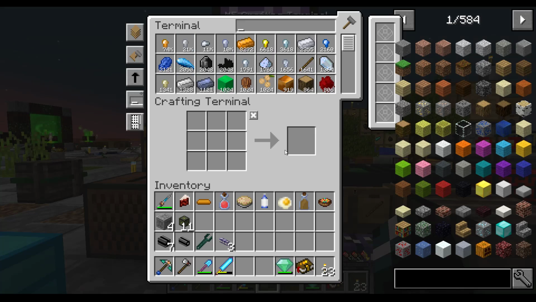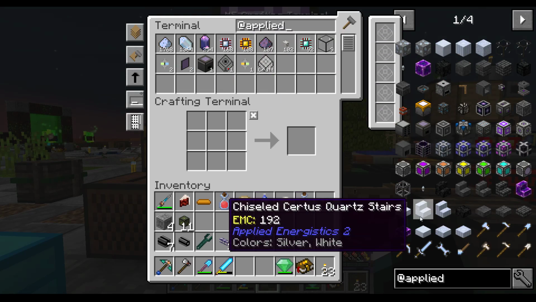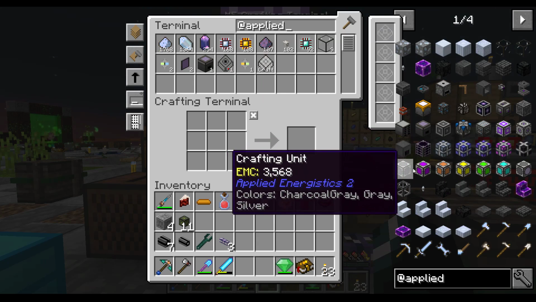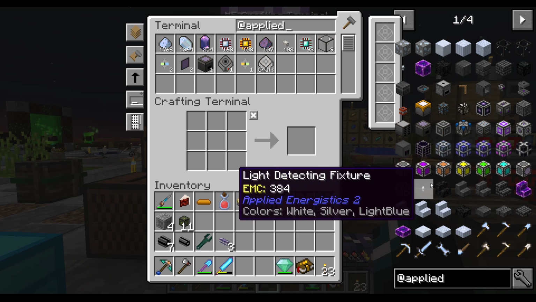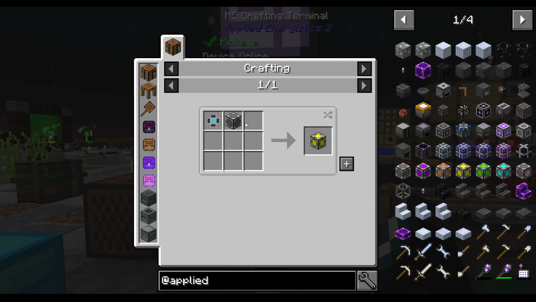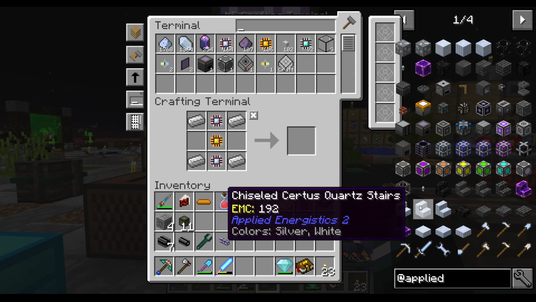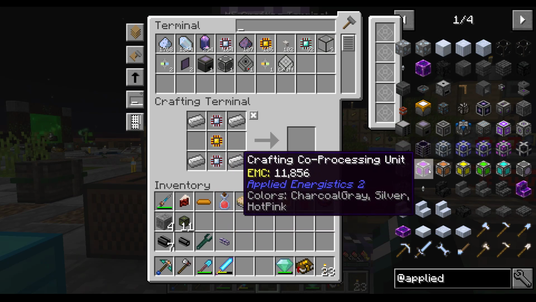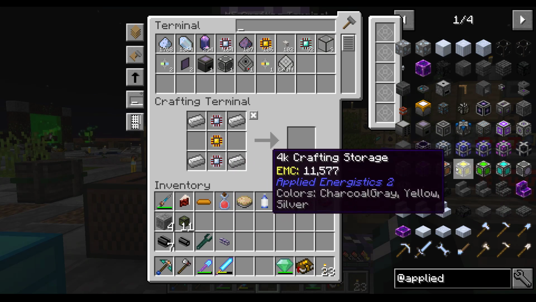So, we need a CPU. Actually, let's see. Let's just go at Clyde. Alright, so we got crafting units and we got crafting storages. These are both important. So we want a 4K crafting storage, so we need the crafting units. There we go. There's our crafting unit. Now we need... Let's see, that's a co-processing unit. That'd be good. Crafting storage, crafting monitor. I don't need the monitor.